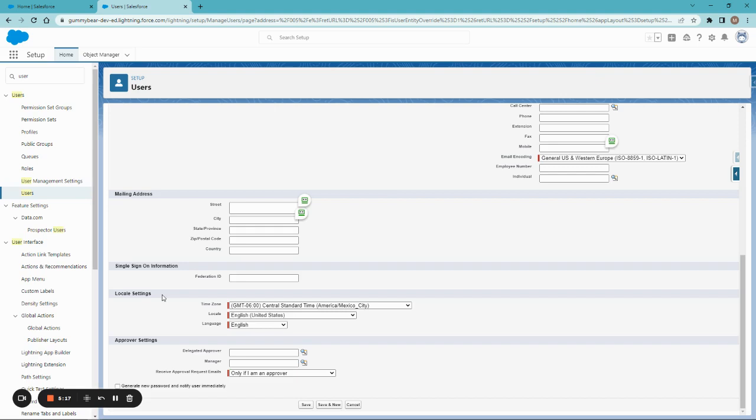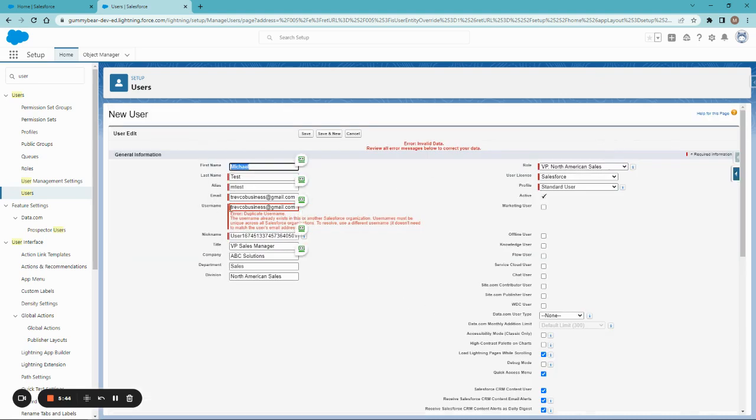So there's different situations why you would use this or wouldn't use this. Usually if you want to go ahead and set them up, get everyone ready, but maybe the user hasn't officially started with your company, you would maybe hold off because maybe they don't have an email to be checked yet. And then you would go back to that reset password that I was showing you earlier to do. I'll go ahead and keep this checkbox on, and then I'm going to go ahead and click on save.